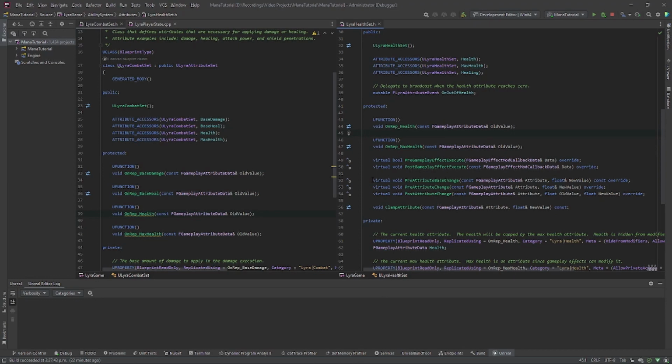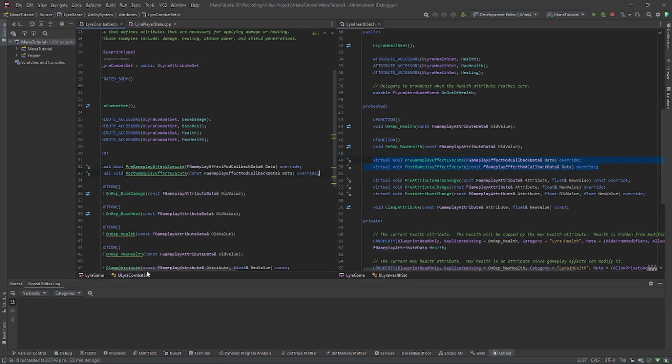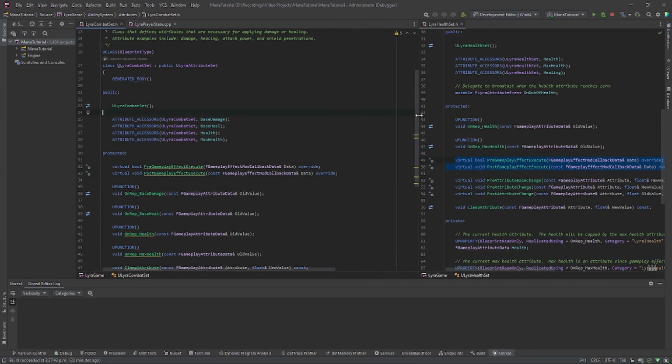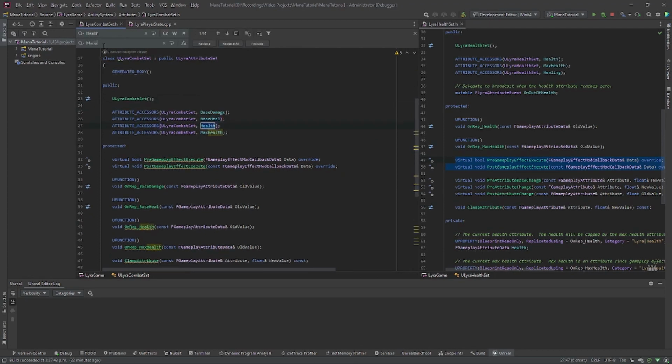We basically want to clamp the attributes so it will never go below 0 mana and it will never go beyond the maximum mana. So let's copy that over, and the pre and post gameplay effect execute. All right, and then let's change everything that says health to mana. It's Control H for find and replace. So let's write health and then change it to mana, and then replace all in this file.